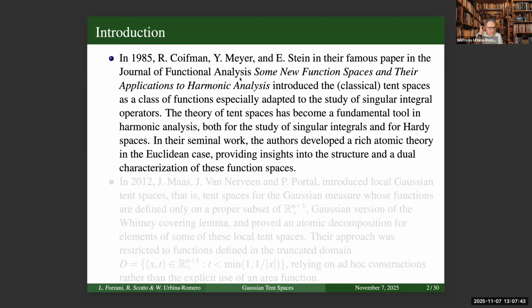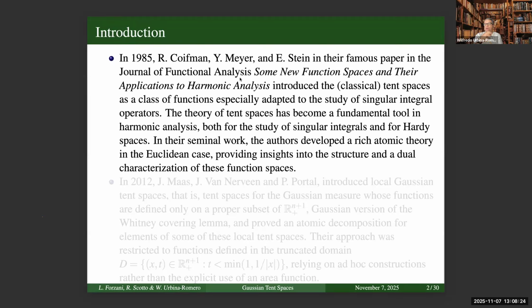So the Hardy spaces in the classical case are very important because studying singular integrals in the classical case is always very painful, and these spaces develop an atomic theory, which means that the elements of the space can be written, like in linear algebra, as a combination of atoms. And then, of course, to prove the continuity of a singular integral, for instance, you only need to prove it for the atoms. So that simplifies greatly the work in that case, right?